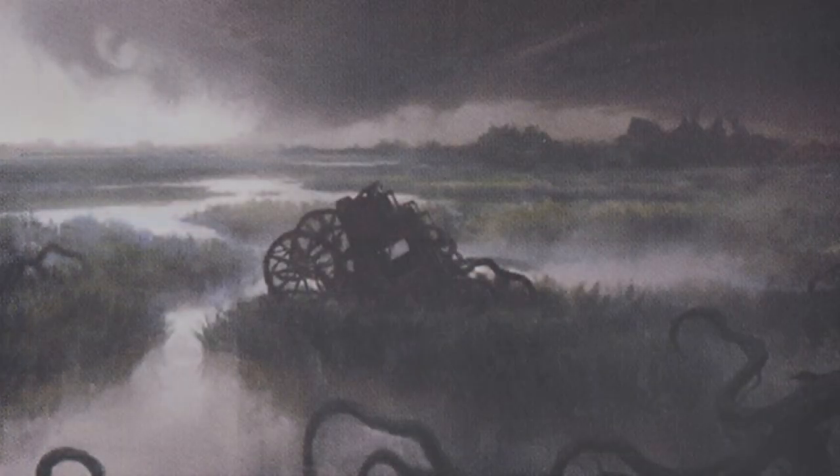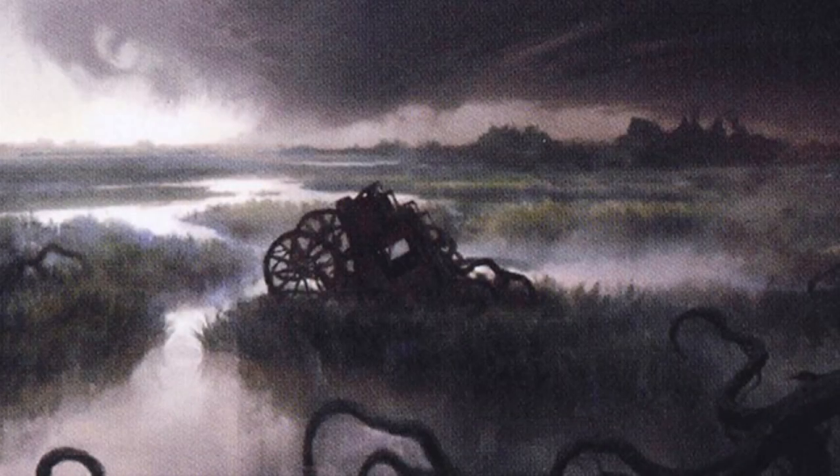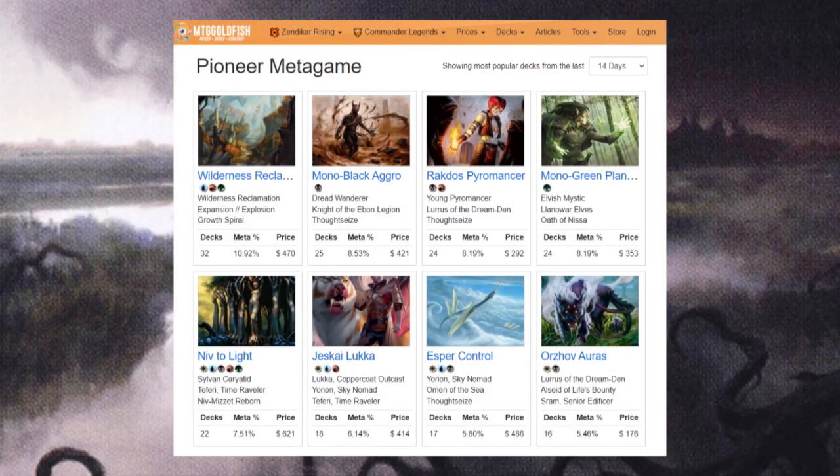Then, there's Pioneer, a format introduced in October 2019, in which only cards from Return to Ravnica onwards are legal. Although the Fetchlands were reprinted in sets which are in Pioneer, they're banned from the format, which brings the cost of Pioneer decks down significantly compared to modern decks. Pioneer decks tend to cost a few hundred, a little bit more than a top-of-the-line Standard deck. As Pioneer is very new, its long-term viability is not yet known.